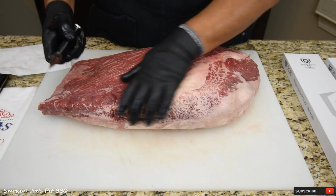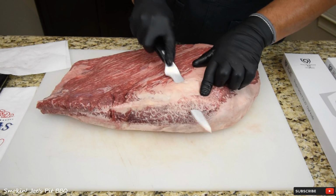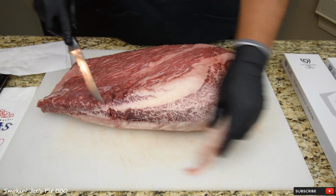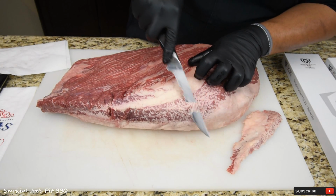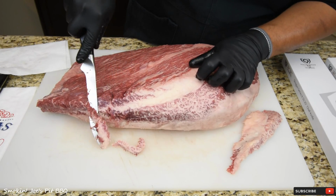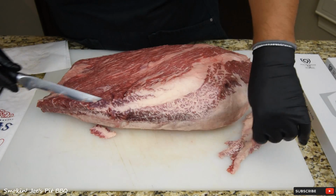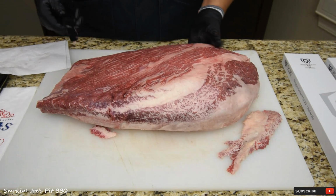All right, so right here, I'd like to take my boning knife, and one of the things that you wanna do with a brisket is keep it as aerodynamic as possible, okay? Which means no corners, no hard edges, kind of like this. Man, look at the marbling on this point right here. This is a beautiful looking brisket. Okay, I'm not gonna be doing a whole lot of trimming. In fact, that's all I'm gonna do right here. Just gonna clean the top.